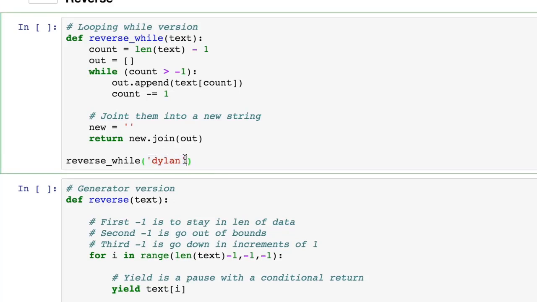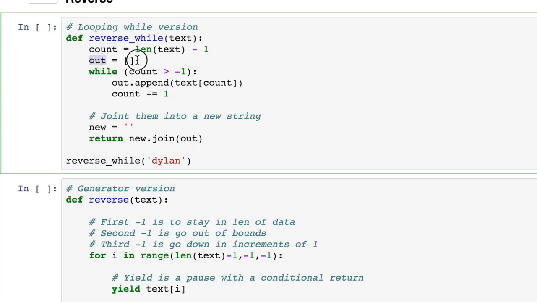So in this one, we're going to be importing a string of characters. In fact, my name, D-Y-L-A-N. It's going to be an argument that passes through here. We're going to get a number from this, the amount of letters minus 1. So we have 5 characters here. So this is going to return the number 5, but then we're going to decrement it by 1. So we end up with 4 in here.